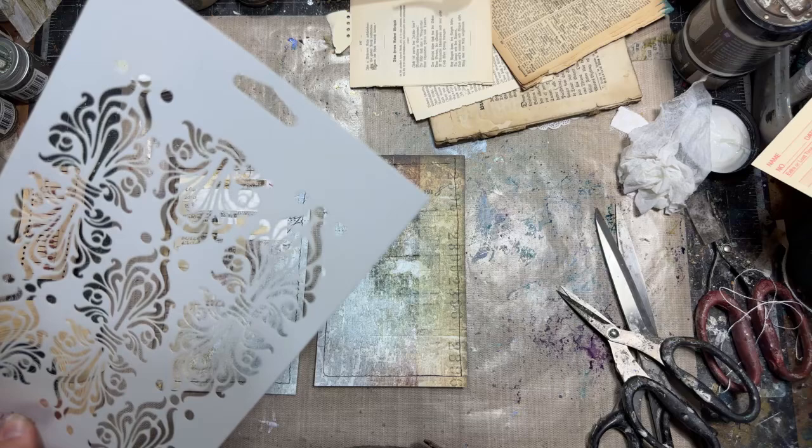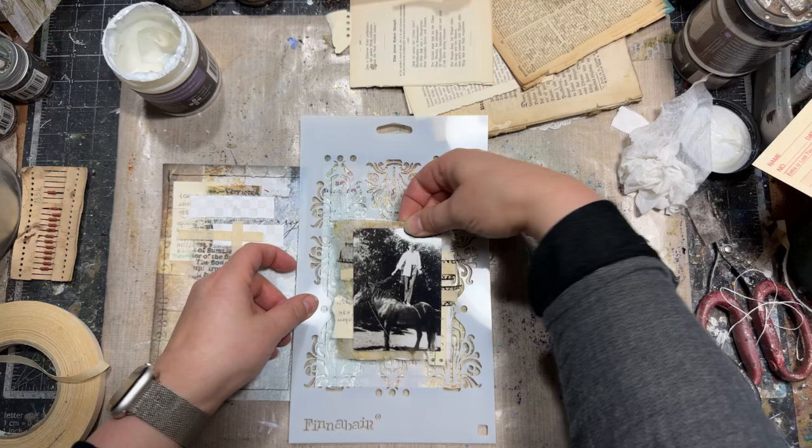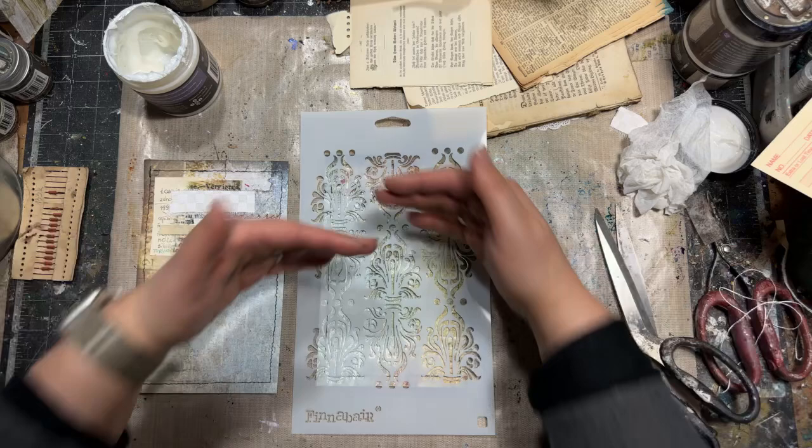So what I would like to do, if my photo is going to be here, I've got space over and below here to add some textures, and because I want them to be visible, I'm going to use white medium. I'm going to use modeling paste, and this way it's going to stay white even after painting.